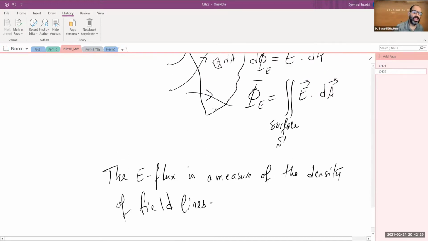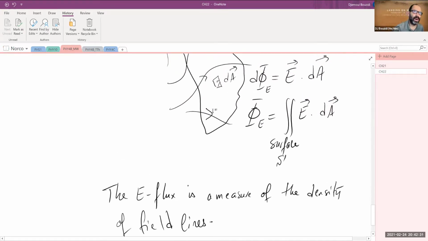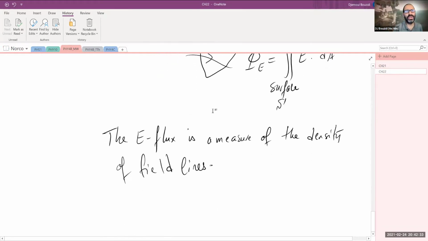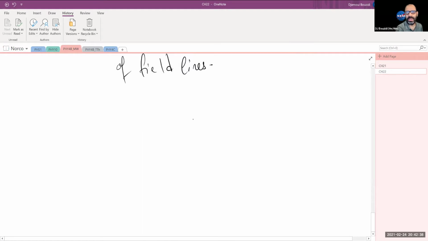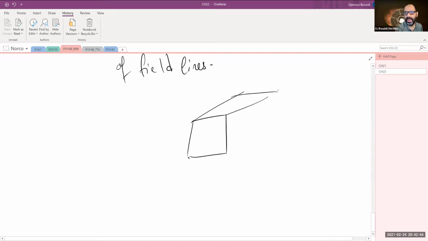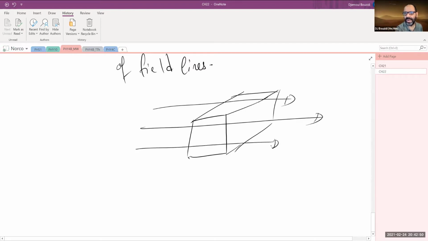I know there are some problems, and the first 2, 3, 4 problems, actually, give you an electric field and a surface, and you would want to find the flux. Case in point, for example, if you have this weird surface in here, okay? I'm going to make up a shape in here. It's not really that weird, but somehow, for example, there is a field line crossing it in here, and another one coming in here, and another one in here.